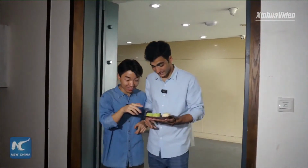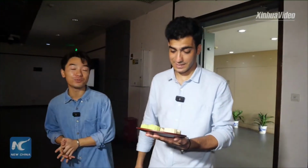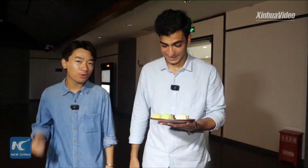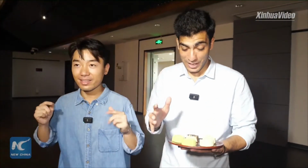So these are the cultural creative mooncakes with the motifs of the painter Bada Shanren. Fadi said he wants to see how similar they are to the paintings of Bada Shanren. So we came to Bada Shanren Memorial Hall to have a look. I want to find out how similar they are. Yeah, let's find out.